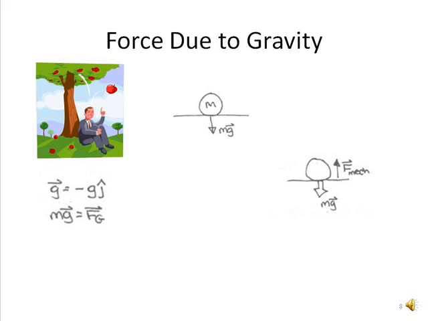The force due to gravity is, by Newton's second law, mg, which we call a body's weight. The mass, m, is measured in kilograms. The weight, mg, is measured in kilogram meters per second squared. 1 kilogram meter per second squared is known as a newton. Therefore, a body that has a mass of 1 kilogram will have a weight of 9.8 newtons. These terms are frequently used interchangeably, although they are not really the same. Now consider what happens when a ball is resting on a table. According to Newton's second law, there's a force, which is the weight of the particle, downward.